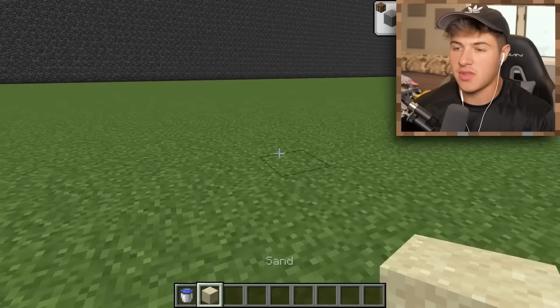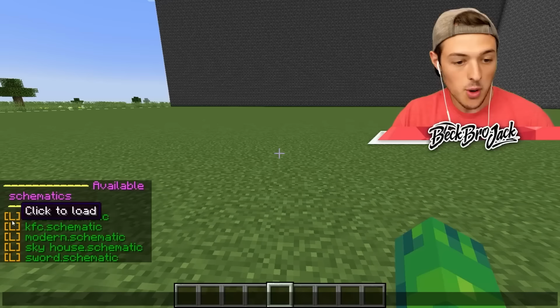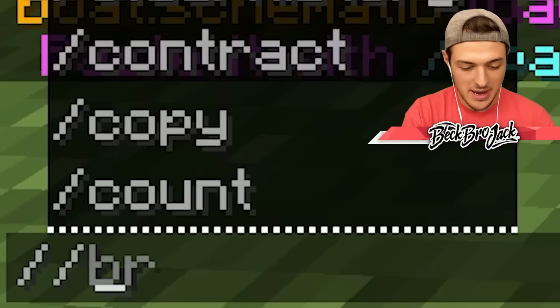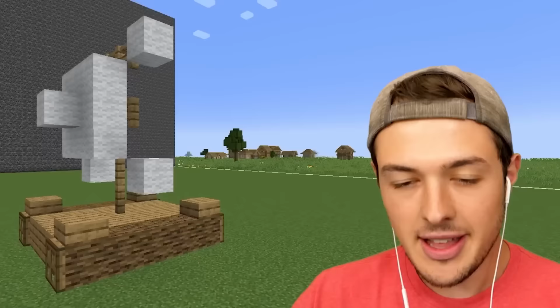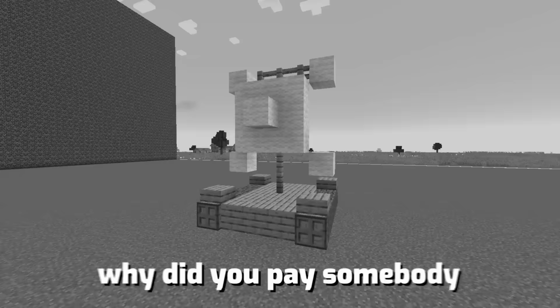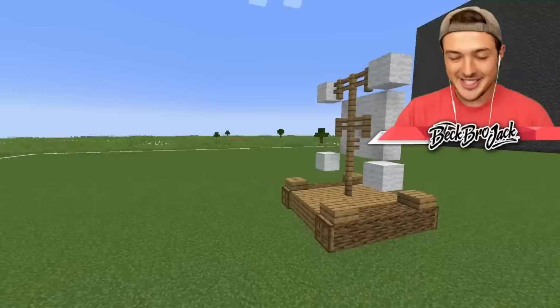Okay, we're going to have to scuff this a little bit, so I'm just going to do a surround sound system here. I'm going to want my boat to be a little small. So all I have to do is click this to load it, and then to paste it in, we do /paste, and bada bing, bada boom, we got a boat. Now, some of you guys might be wondering, Jack, why did you pay somebody to build this? Well, guys, the video is going to end if my friends can figure out that I did not build anything in today's video. So I had to make it somewhat convincing.